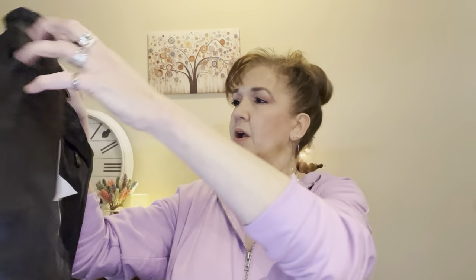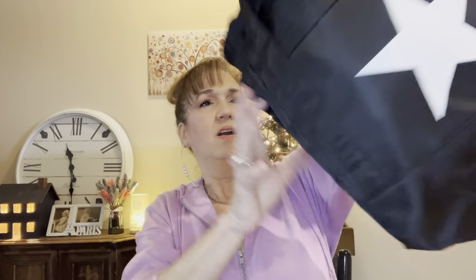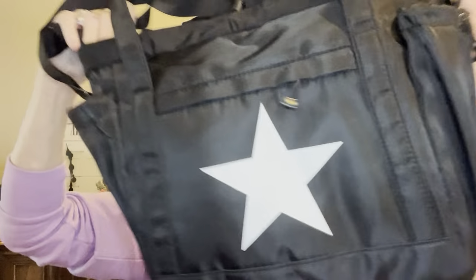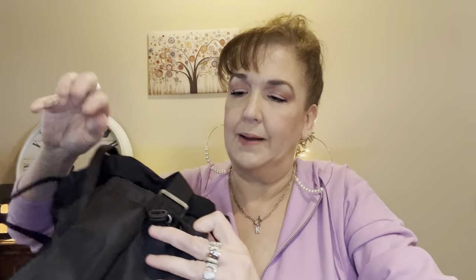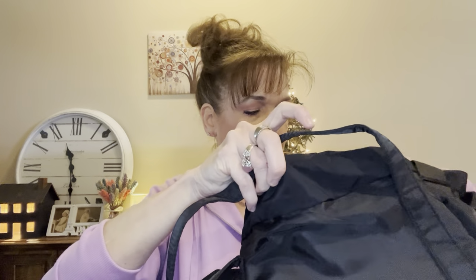Next here, we have a tote bag, which doesn't really look like the picture, but it's a cute tote. Why does it have so many handles? Oh, okay, it has a crossbody handle, and then it has two regular handles on each side. It's got pockets galore, and the pockets are this type that you can tighten, so you can keep them secure and closed, and it locks in place, see? Yeah, and I think that's how the whole closure works.